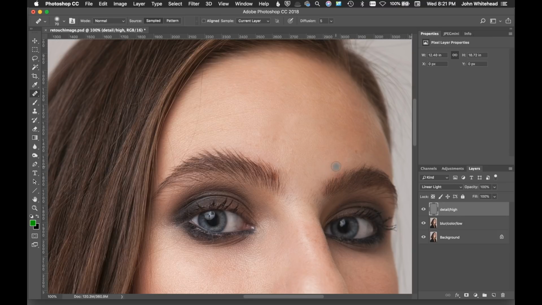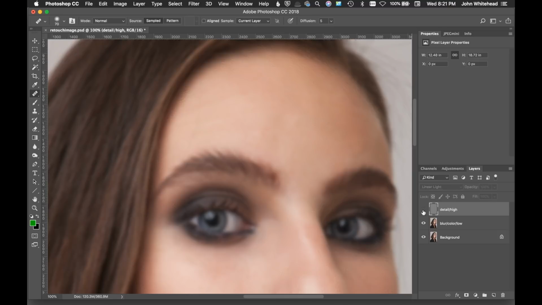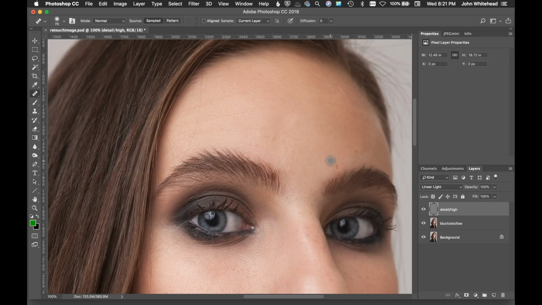All right, so we can see right over here, notice this was from that little mole or little liver spot on the skin. So it's still showing up when I turn this off. Notice it's gone here, but it's in the texture. So we're going to come in here and just remove that detail of that area. We also have some kind of like lines here in the skin. So I'm going to reduce my brush.